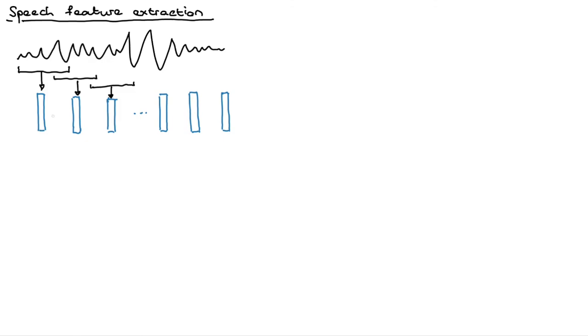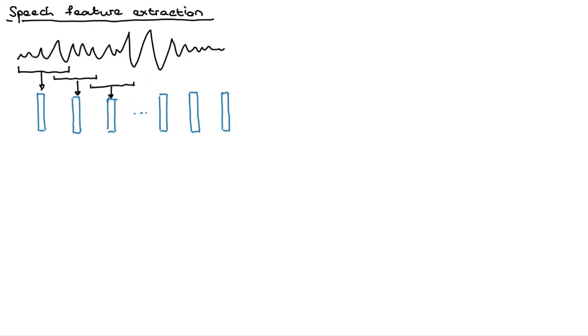So what you end up with is this sequence of vectors that you can now use as input to your model. So if you're going to do speech recognition, for instance, then you can take this sequence of vectors and feed them into, let's say, a recurrent neural network, which takes these Mel scale feature vectors as input and, based on this sequence, outputs words that are being spoken.